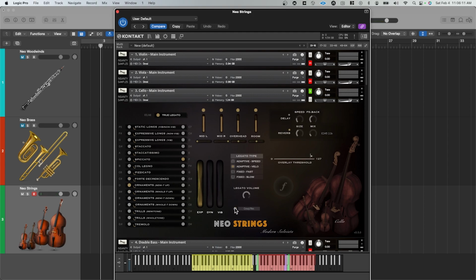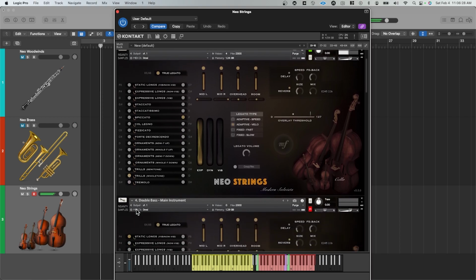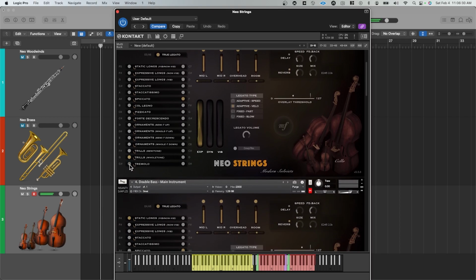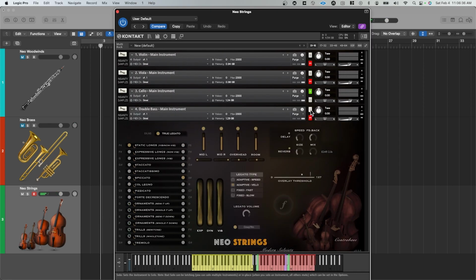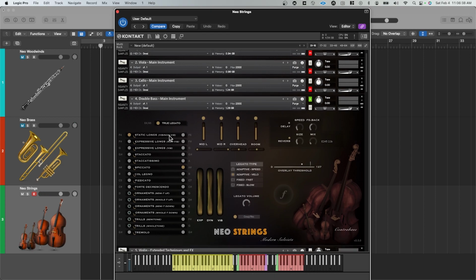We're going to turn off scale link now. Great sounding sample set. Next we have double bass. We're going to play through these options.